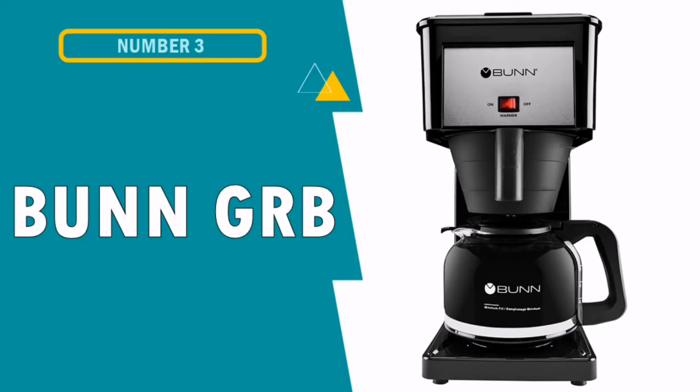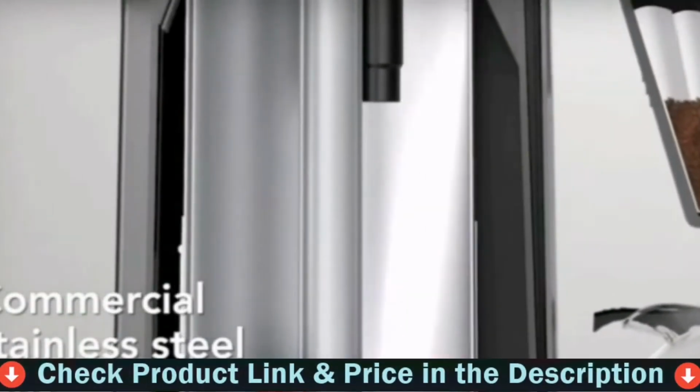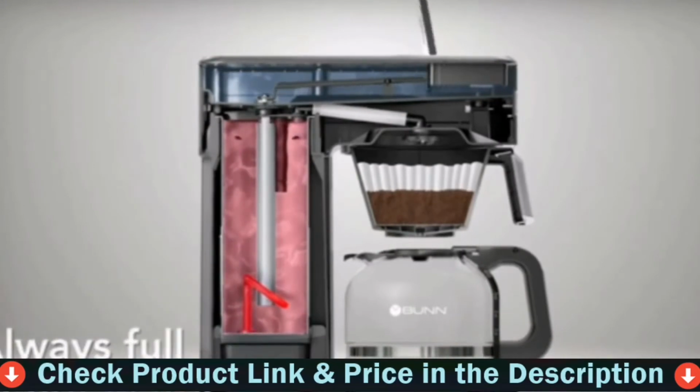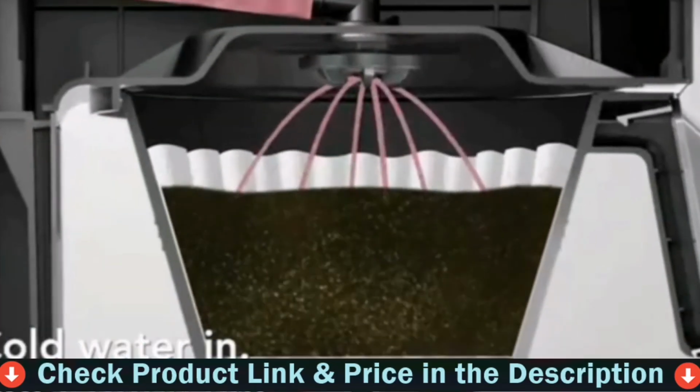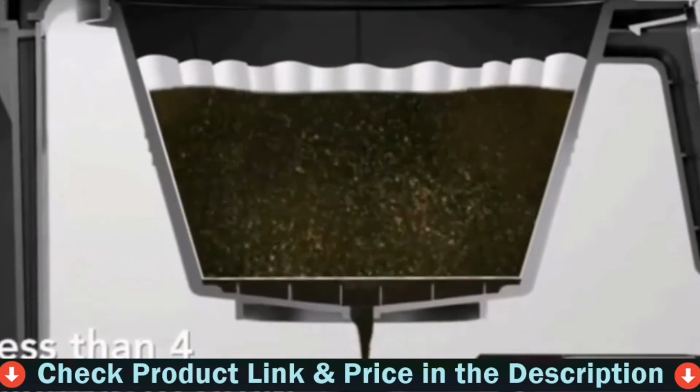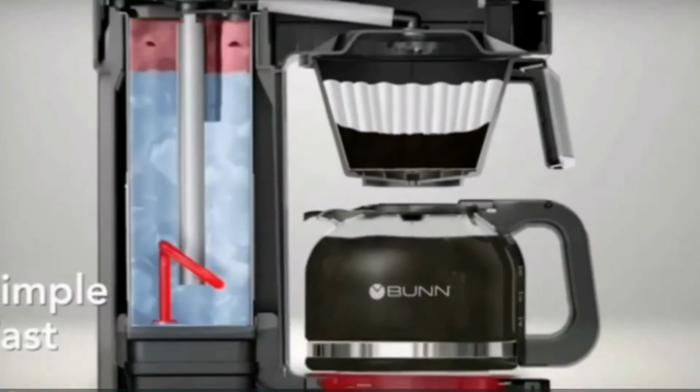Our third choice is Bun GRB Coffee Brewer. With Bun Speed Brew technology, making great tasting coffee is not only fast, but simple. After the one-time initial setup process, simply add your favorite coffee to the filter basket, pour in fresh water, close the lid and the coffee maker begins to brew immediately.